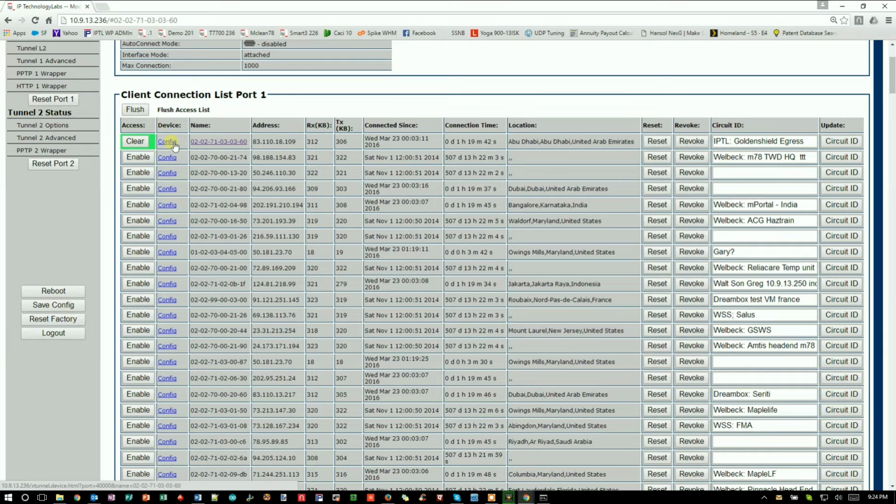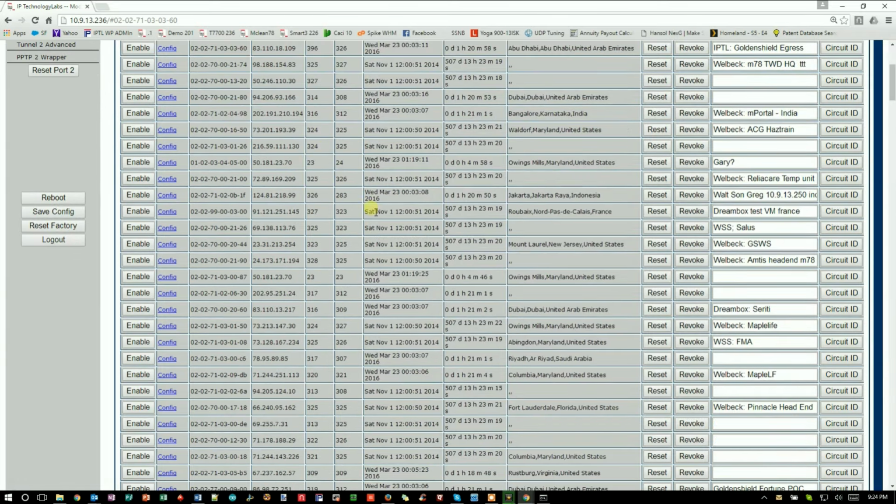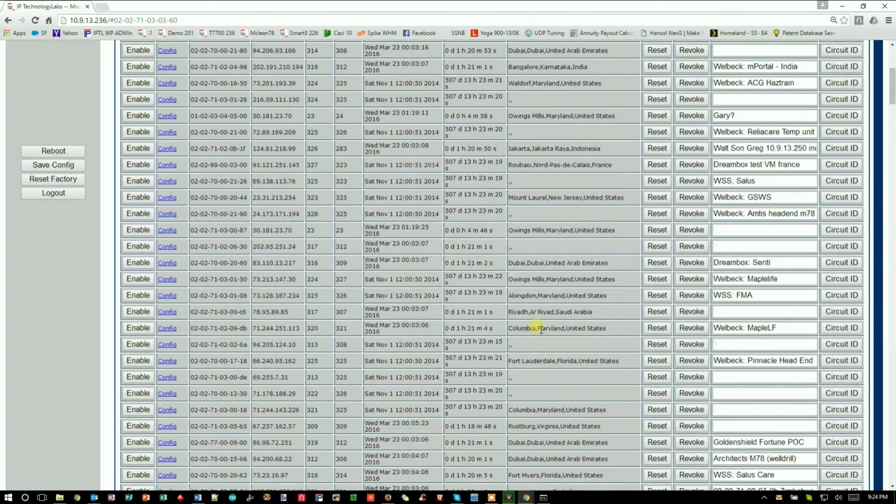So when you're done with that, go ahead and hit clear, and that makes that link now available for somebody else if they want to get in. And that's it. And you can do everything you want to do and need to do through that connection without having to be connected to an actual physical wire to one of the IpTL appliances.